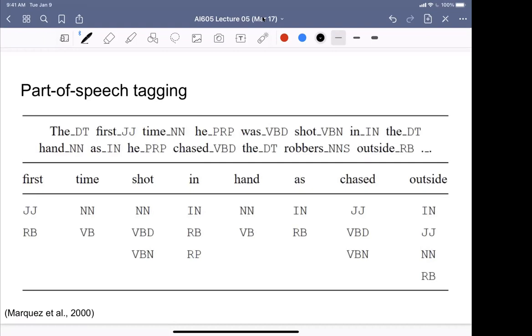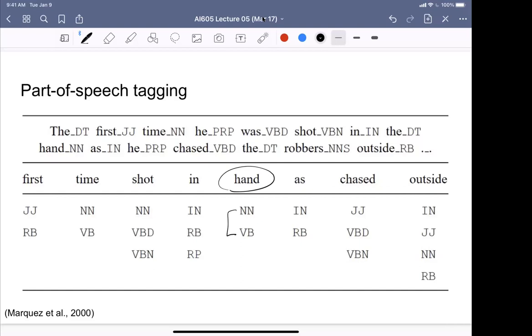And you see that when you are given a word in the dictionary, there are only a few possible roles that the word can be, but there can be more than one role. So for instance, what would be a good instance here? If you look at the word hand, there are two possible roles hand can have. One is noun, because hand is a noun, right? My hand, your hand. But hand can also be a verb, because you hand in something to someone. Hand can be a verb that represents a certain action. So that's why the word hand can be two kinds of classes.